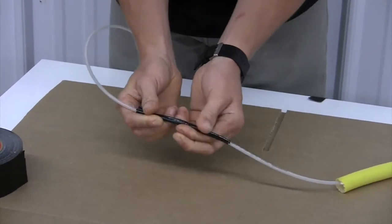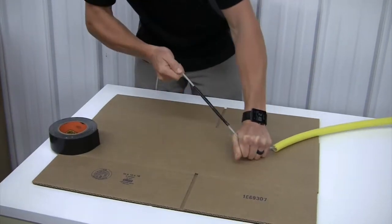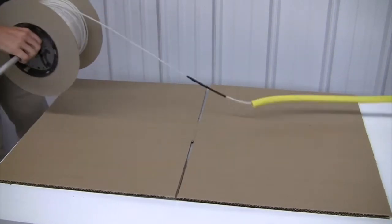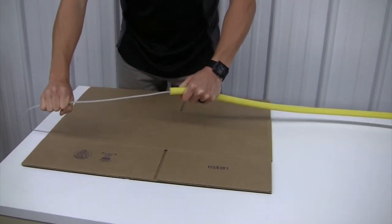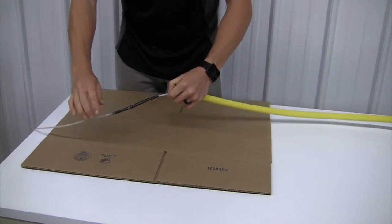Once the tubing has been taped together, give it a few strong pulls to ensure it'll stay together. Now we are ready to pull out the old tubing followed by the new. Again, for best results, make sure the hose is fully extended and as straight as possible. Once the new tubing has been pulled through, disconnect from the old and reattach at the gun and the hose reel.